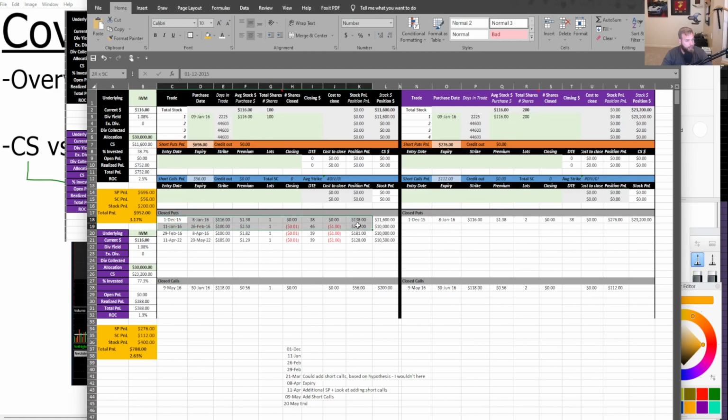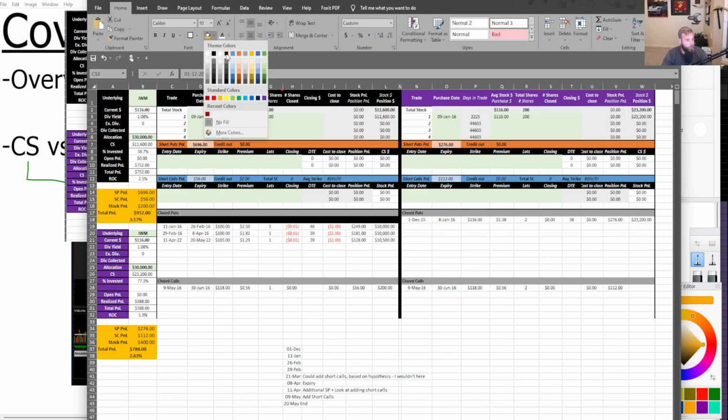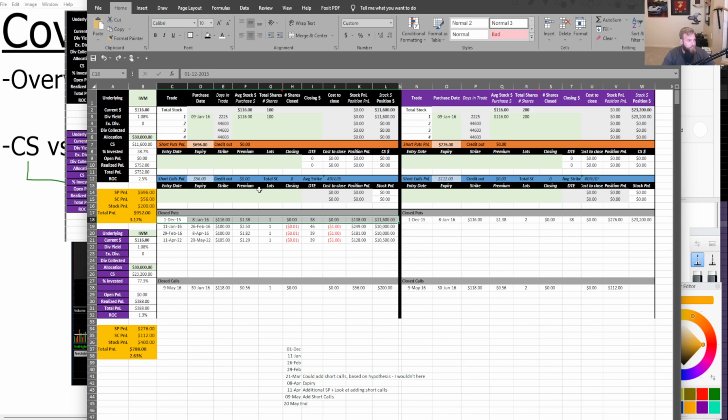All right, so this trade has now come off the table because we were assigned on those. And at this point in time, we have 100 shares here, 200 shares on the wheel, which is purple. Now, what I had on was this. I added on 11 Jan, so that would be the day that we're looking at right now, the 26 Feb 100 puts collecting $2.50.